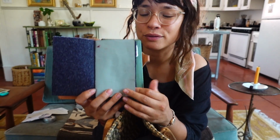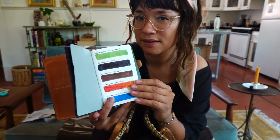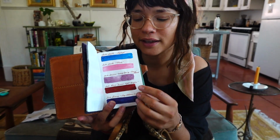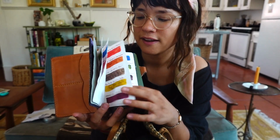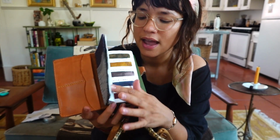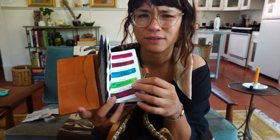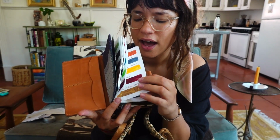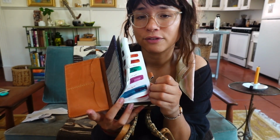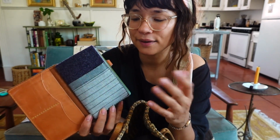So in my wool folder, I have my Tomoe River Paper Goulet Pens pocket size notebook with my ink archives. These are all the inks that I have in my collection that I have swabbed out. Every time I get a new ink, I put a swab down and I write the name of the ink. It's just a really nice little notebook to have. I've actually carried it around with me for a very long time. I find it enjoyable to be able to reference the inks and to share them with people. Anyways, so that now has a place in here.